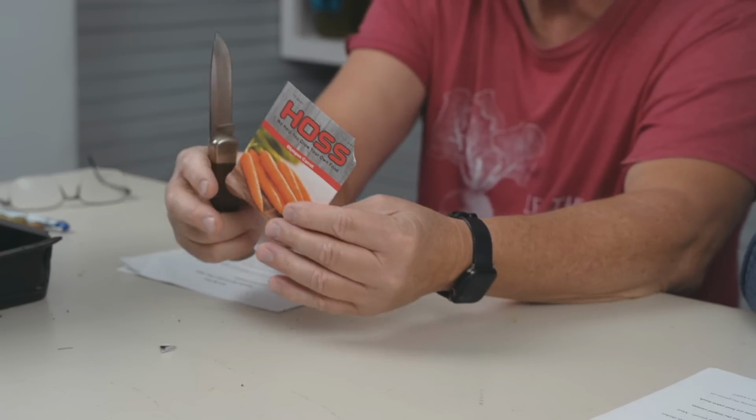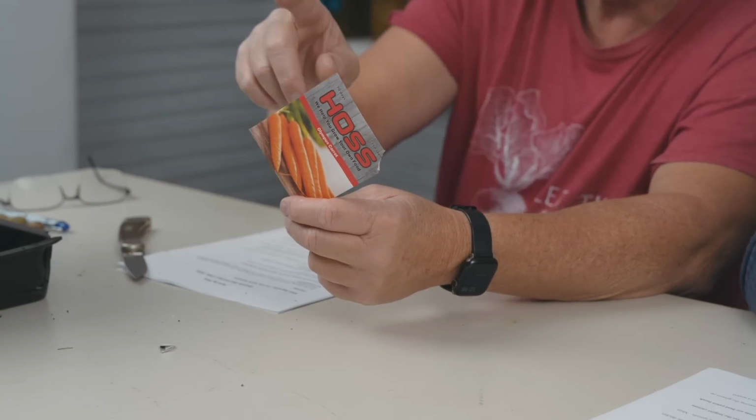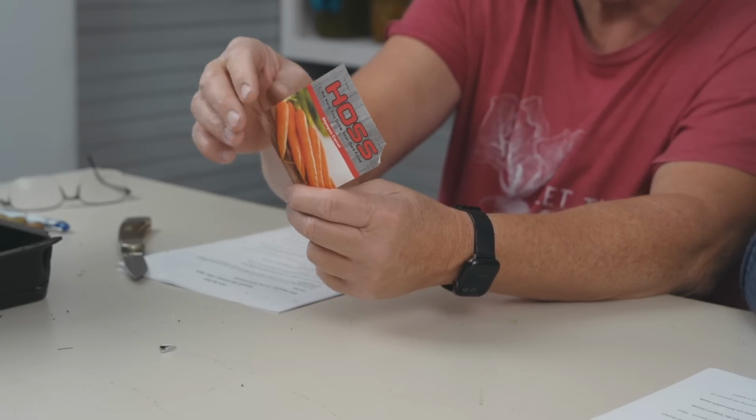Now one thing I do is I take my knife and I just cut the corner out of my seed pack right there. Look how sharp that knife is. Ooh, just like that right there. And I just take my finger, I'm going to show you in a minute when I get to that, and I just kind of pop it and run it down through there. That's a good way to keep your carrots from getting too thick. I also use that same strategy on my beets and my radishes.